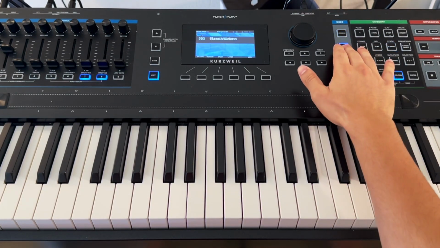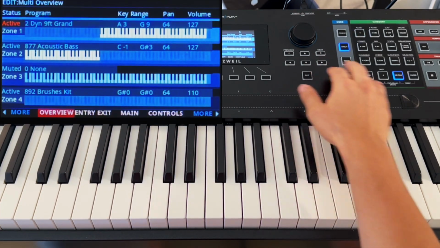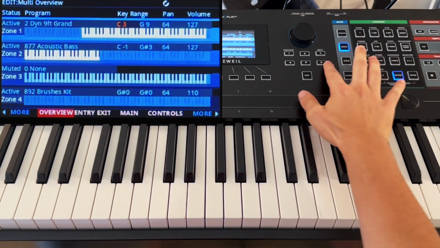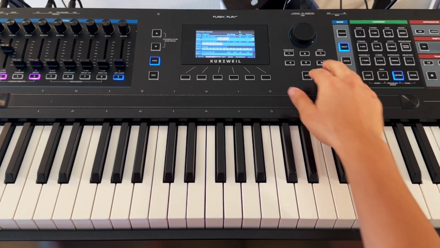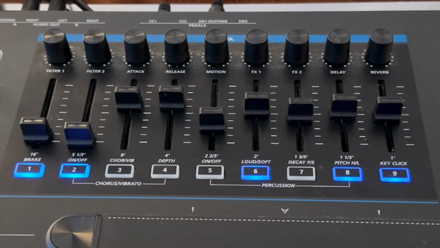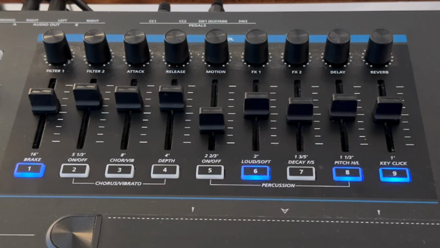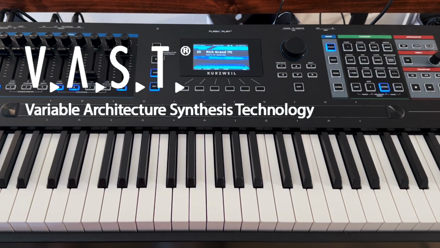Let's say you're in multi-mode and trying to set the range for your zones. You can navigate to the low and high point boxes, simply hold the enter button, and then strike the key you want to assign. And just like that, you're able to set the low and high points for the zone. With the large number of physical controllers that we have, you're going to find yourself relying on intuitive entry quite heavily, especially as we get deeper into the world of programming using the vast engine.